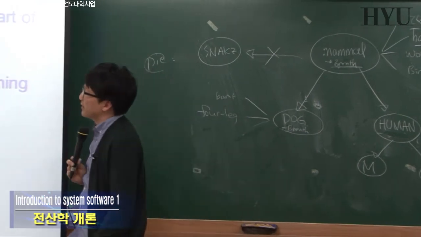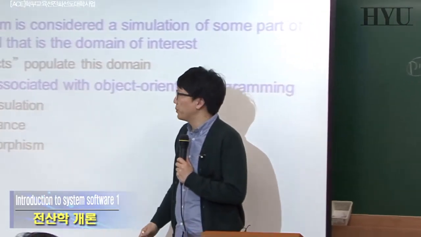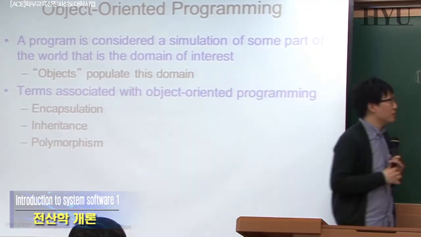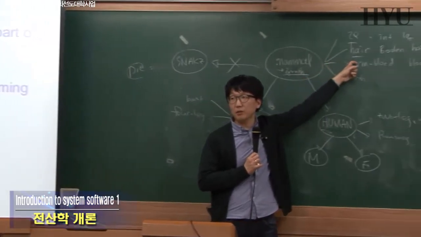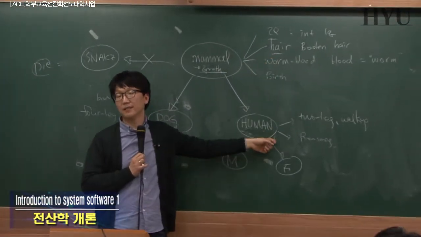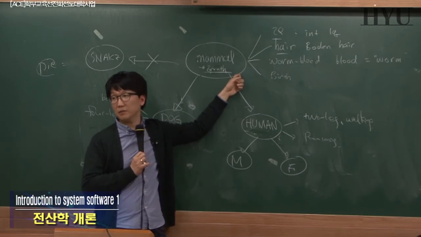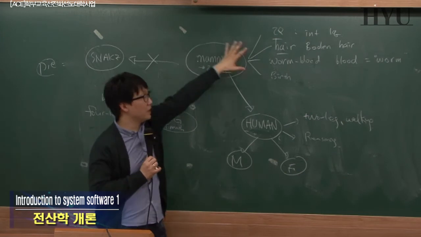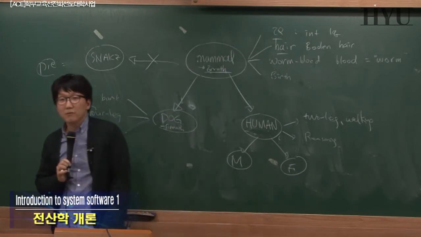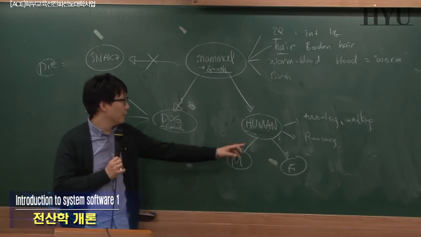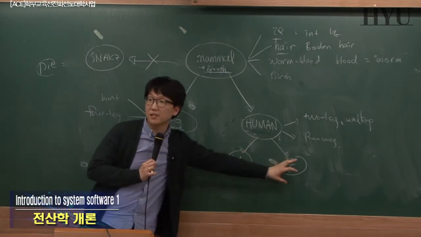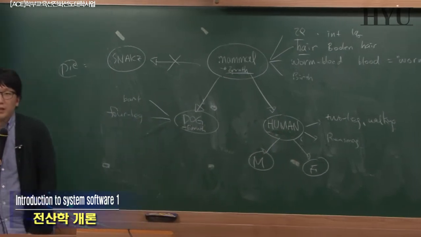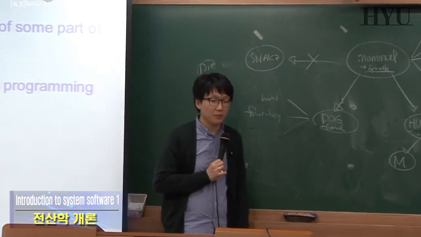So these are the terms that usually describe the characteristics of OOP: encapsulation, inheritance, polymorphism. Inheritance: I inherit the values of the mother class. The human class inherits pretty much all the values in here. Encapsulation: whatever we encapsulate is within the same boundary of the class. Polymorphism: every time you change something, human beings, male, female, slightly change, but they still share similar characteristics. Those are very quick examples of object-oriented programming.